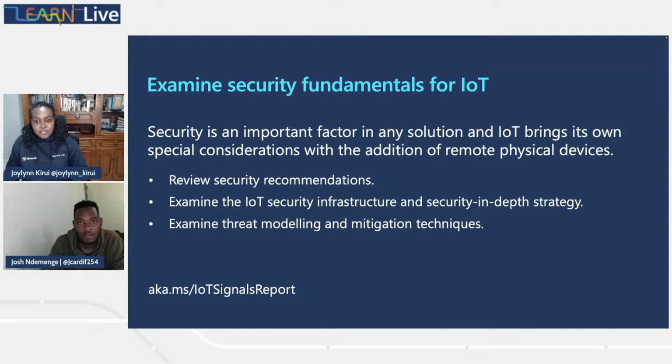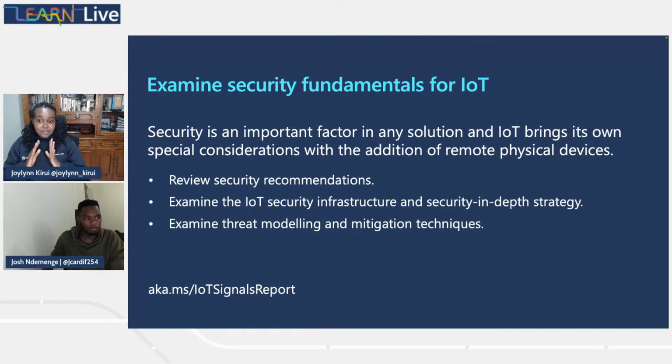We have a report out from Microsoft at aka.ms/IoT signals report. In it, they say that IoT security is still a very major priority in all IoT infrastructure or IoT solutions. In fact, 91% of survey participants expressed concerns about IoT security. Data privacy tops the list of security worries at 46%, followed by network level security at 40%. Other concerns include device security endpoints, managing and tracking each device, and ensuring software and firmware updates are made.